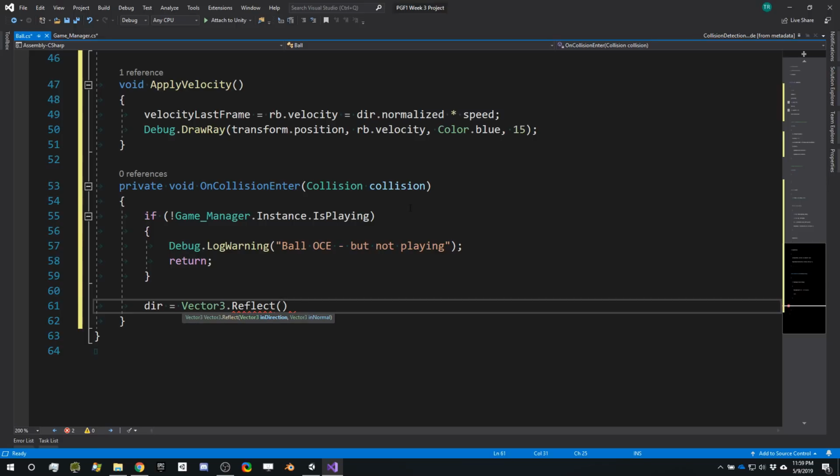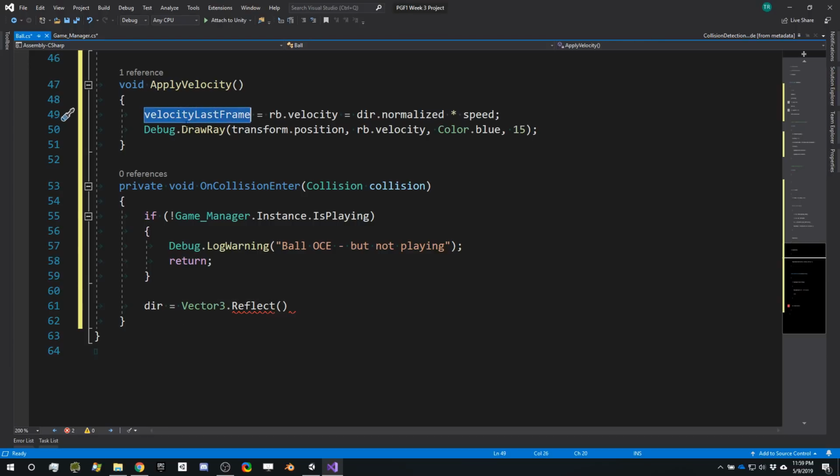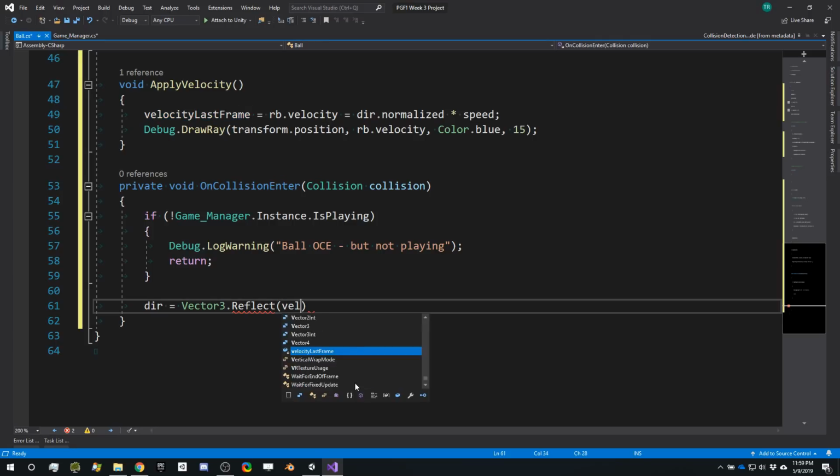It's slammed into a surface, and you lost that momentum. So here, the inDirection is what we previously held on to, and that's velocity last frame. So we can plug in velocity last frame.